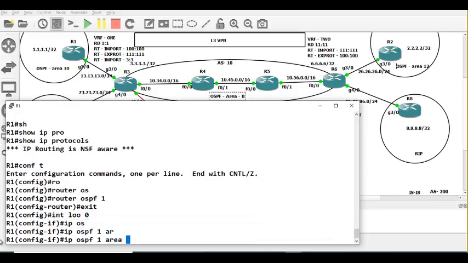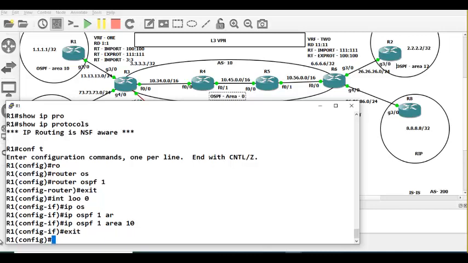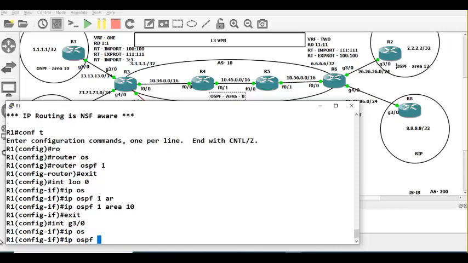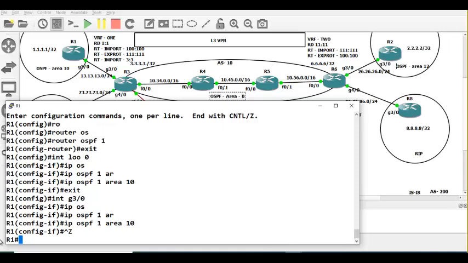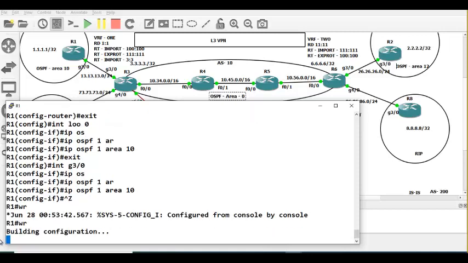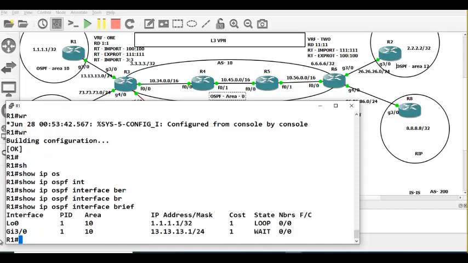Interface G, IP OSPF 1 area 10. Show IP OSPF interface brief. So OSPF area 10 is running on these two interfaces. R1 is ready.